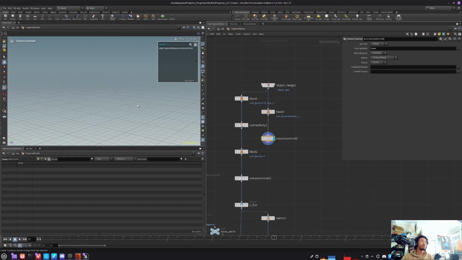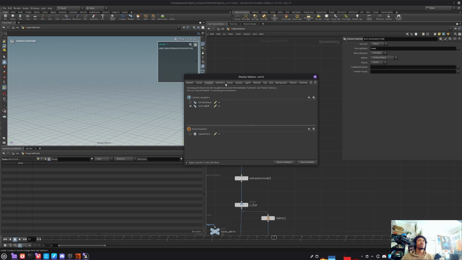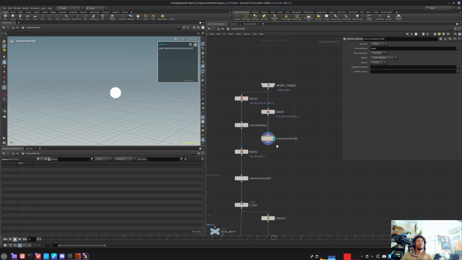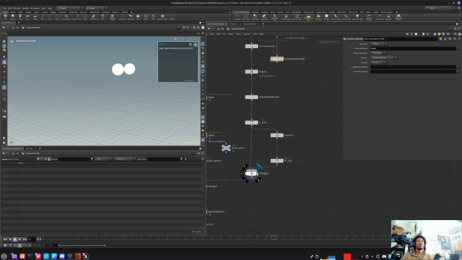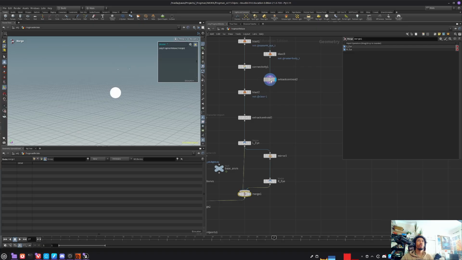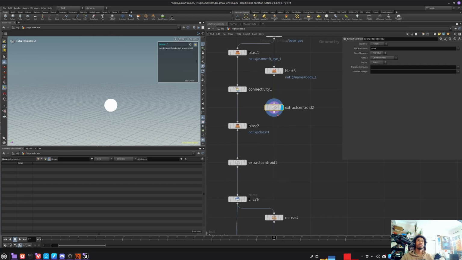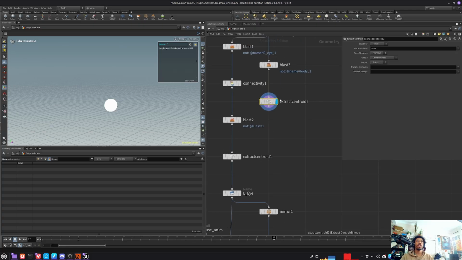So now we have the bone. I'm just going to change how I display my points, just because I personally think it looks better like this instead of straight points. It's easier to see, basically. And yeah, so extract centroid.